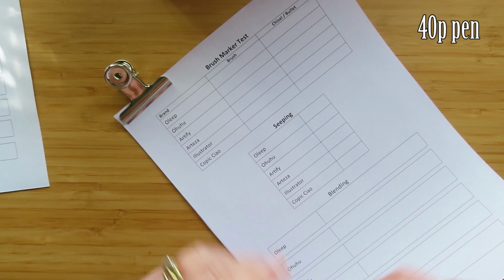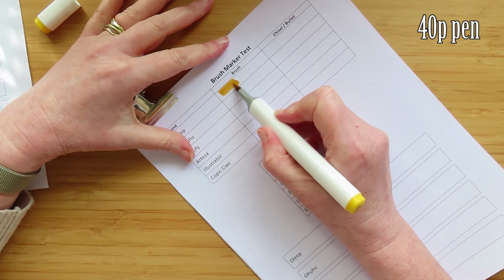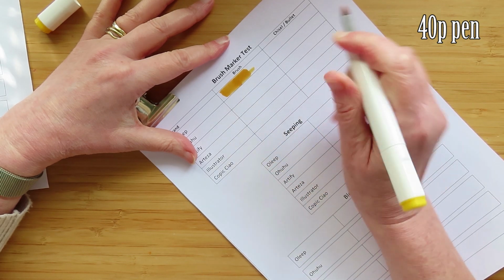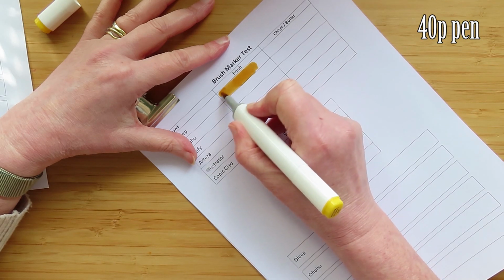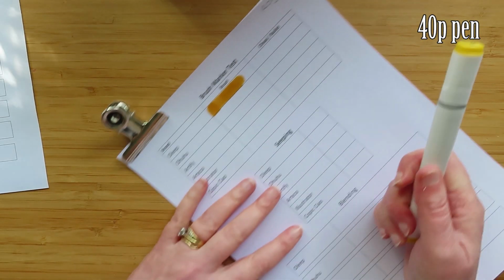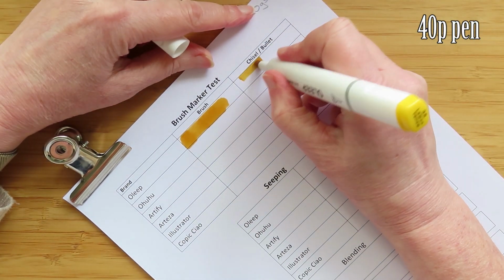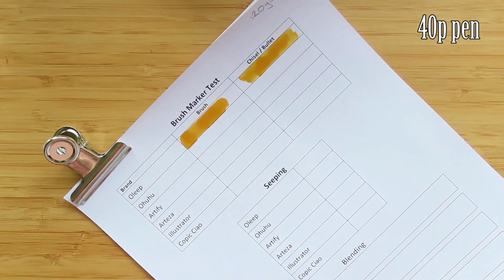So let us play with the brush. Oh, it's very firm. Doesn't feel like it's got much spring to it. And that is also a very deep yellow for lemon yellow. I expected it to be lighter. Okay, let's also bring it down a little bit more. And then this is the chisel. Yeah, pretty straightforward chisel, nothing exciting.